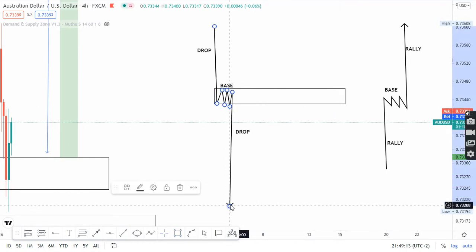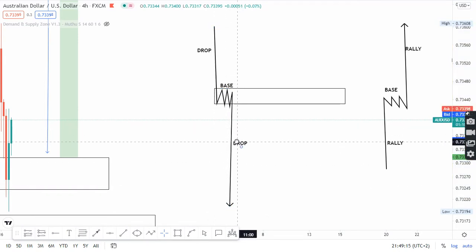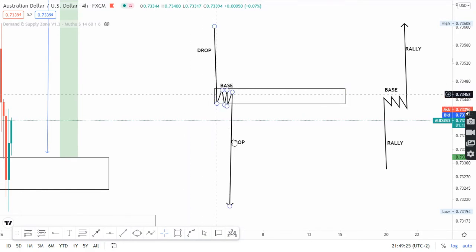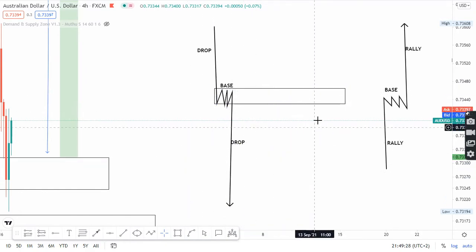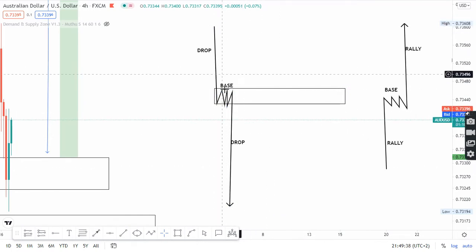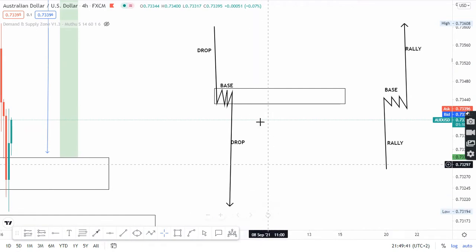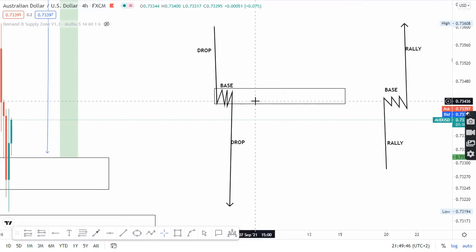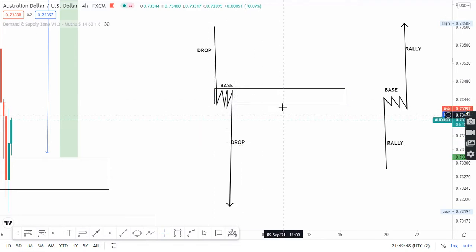Okay. So the reason why that consolidation has been formed is that the banks, the big banks, the smart money, couldn't place all their orders right there, right? So price usually has to come back to that level because they have to get more of the orders filled, and that's an opportunity for you to trade with them. Just locate where you are seeing a drop, base, another drop, then draw a rectangle or whatever on that same consolidation, and basically you just wait for price to come back to that level.